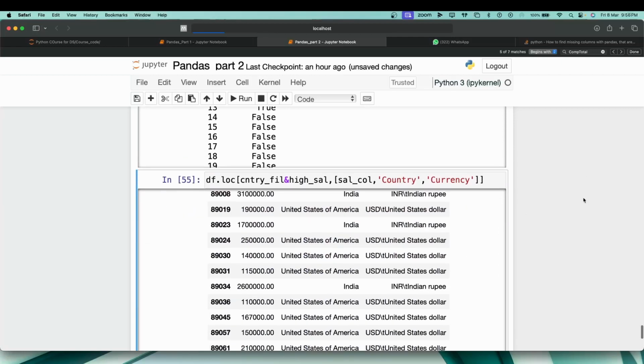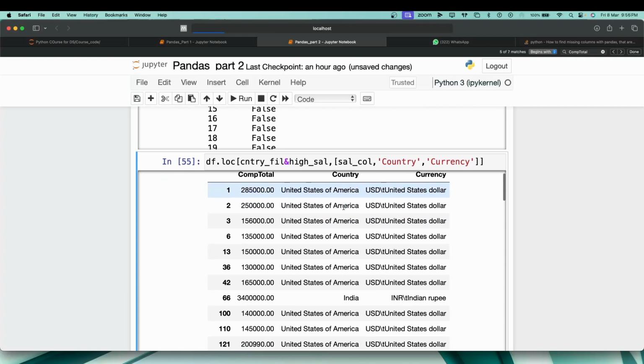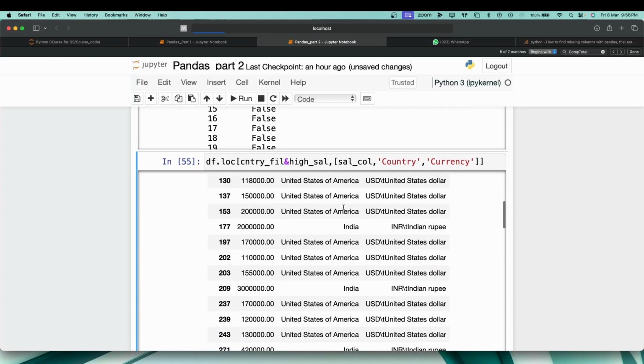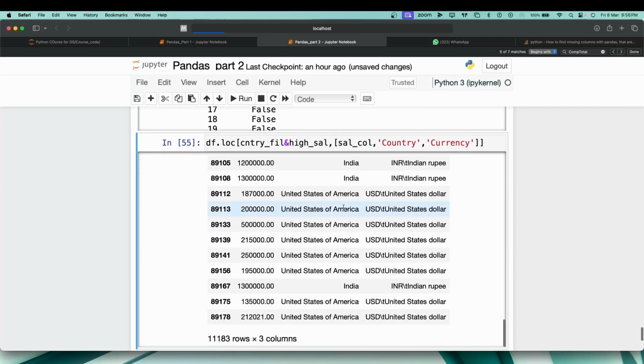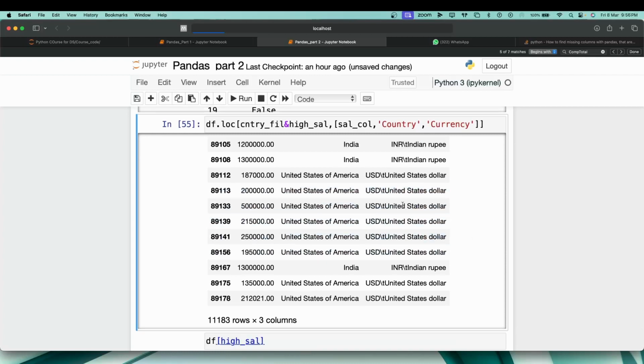Now if you see the output here, the countries are either United States or India. So now we have filtered people whose salary is more than 100,000 and who belong to either India or United States of America. So this is how we can use the filters, and you can make more complex filters to filter your data further.